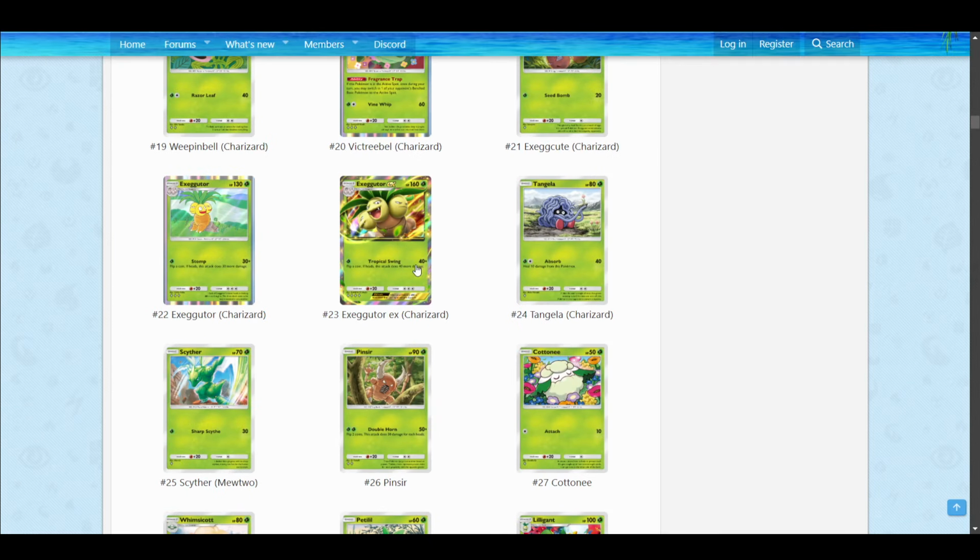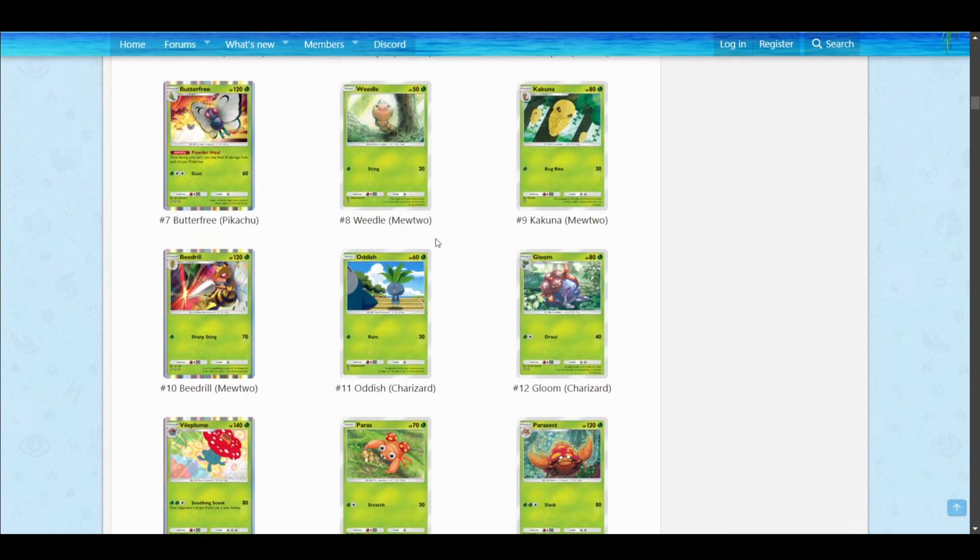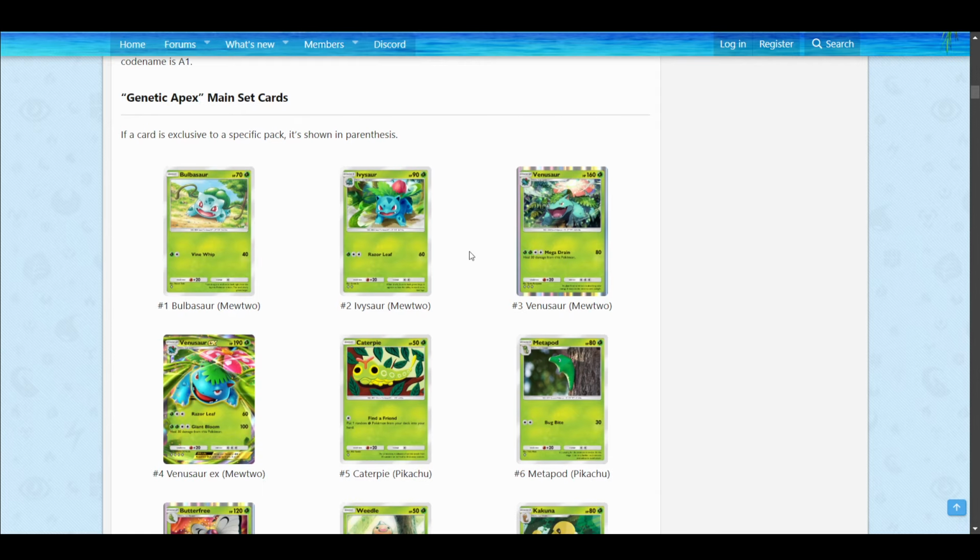I mean, Exeggutor EX here is a 2 point. I keep saying prize. It's point. Is a 2 point Pokemon here. Same HP as a 1 point Pokemon here. So it is a higher stage, but still. And the healing 30 on top of that is really good.